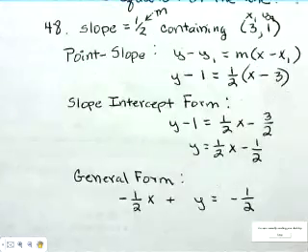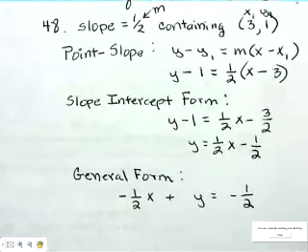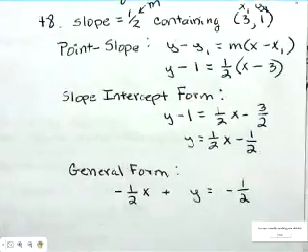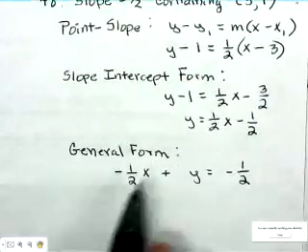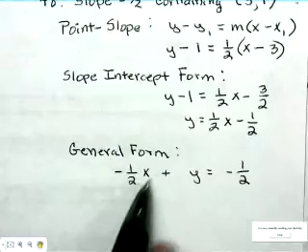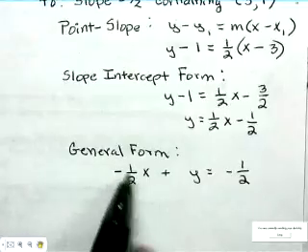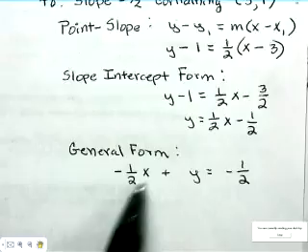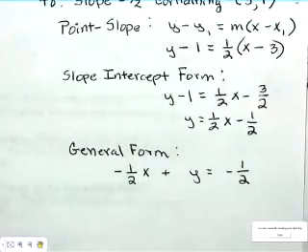But that's not going to be the answer in the back of the book. I don't know if my math lab will count it right or not, because math teachers never leave an equation in general form with a fractional coefficient. How could I clear out that fractional coefficient? What could I do to both sides? Multiply by 2. I suspect that in the back of the book, they will have multiplied by -2.